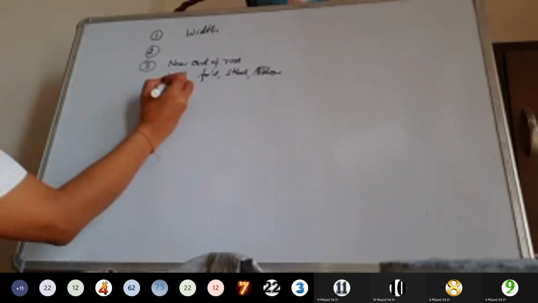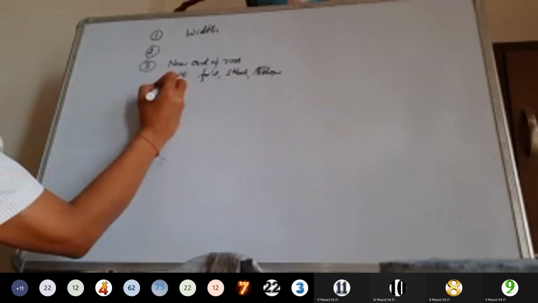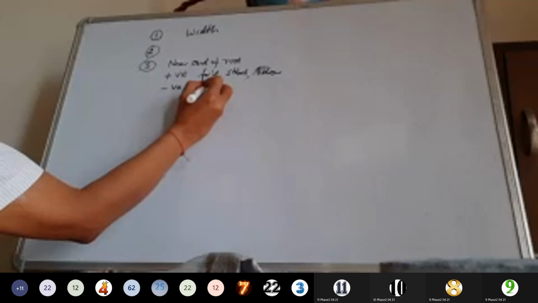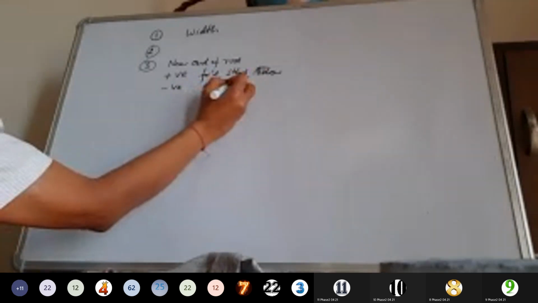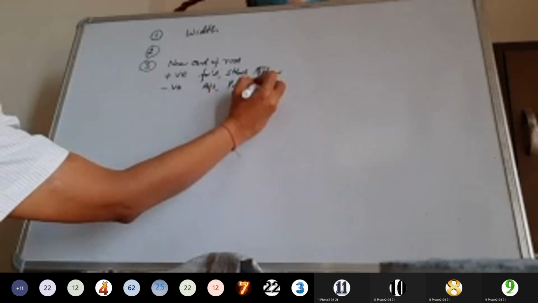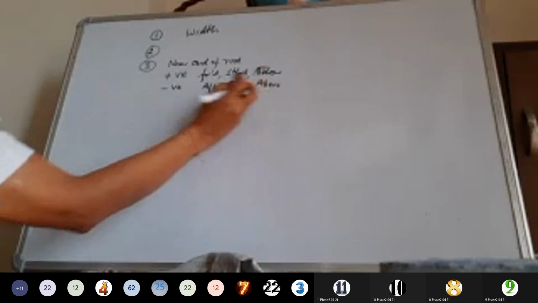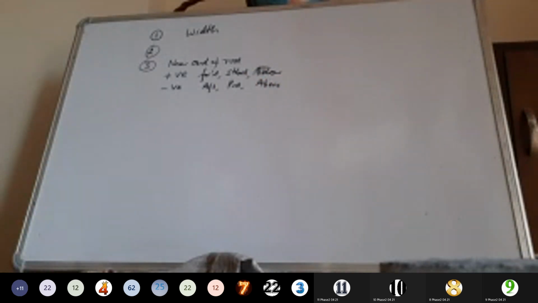And the near end of the rod obviously will be taken as negative if it is located aft, outside, or above. So the near end of the rod is taken positive if it is located forward of the compass position, starboard side of the compass position, or below the compass position. And the near end of the rod is taken as negative if it is located aft of the compass position, or outside of the compass position, or above the compass position.